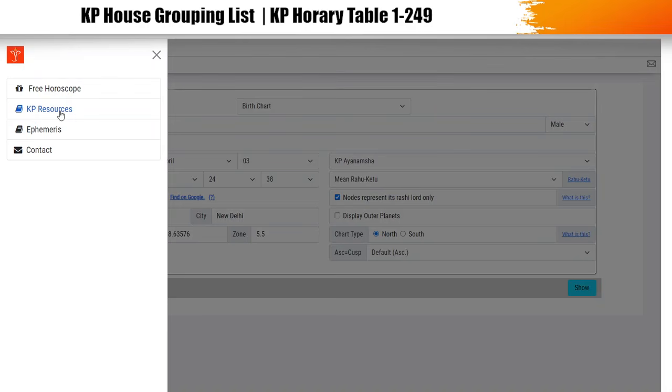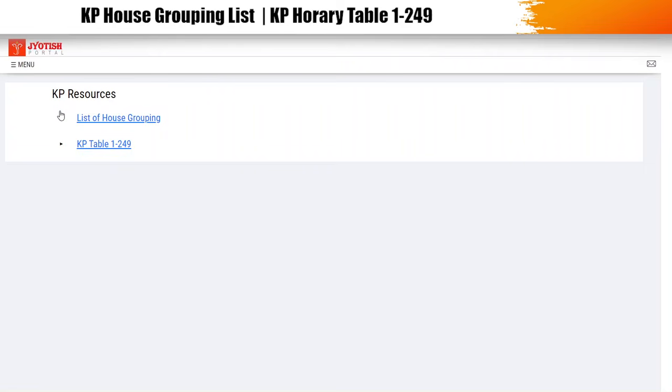When you click on KP resources, it will give you some of the lists that we have recently uploaded. We'll keep on populating this section with other information that would be handy for quick reference.